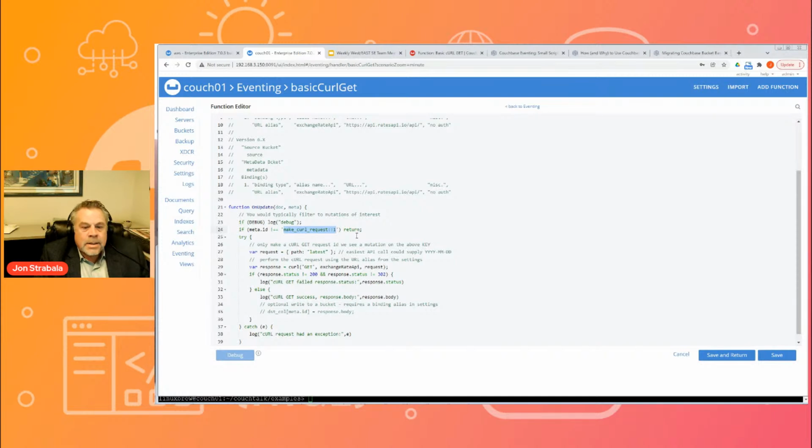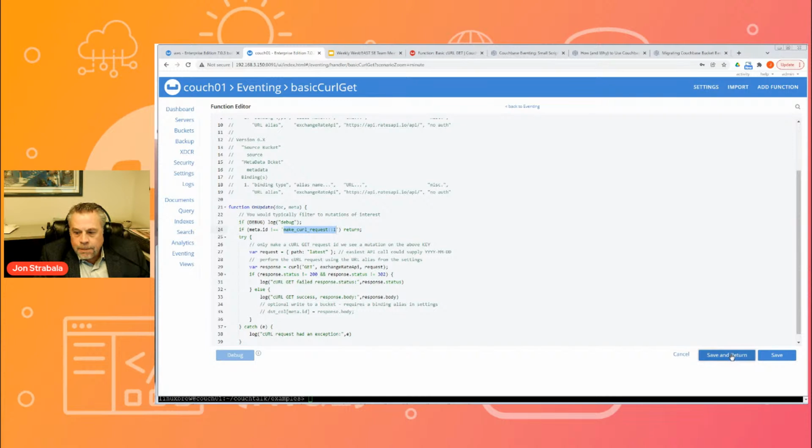If it gets past this gate, then it says I'm going to take the URL in the settings. We'll go back and look at that. Then I'm going to append latest to it. And then I'm going to get the exchange request API, and we can check the HTTP responses and print what went right or what went wrong. Now, obviously, I might put the debug on everything working correctly to suppress it, but we want to see this work. So I'm going to copy this. This is important because that's the only way I'm going to be able to trigger it.